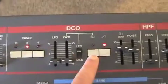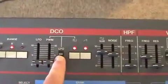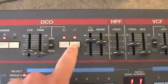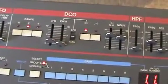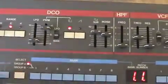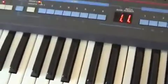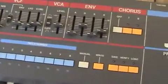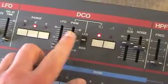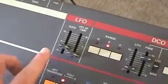So beyond that, you can add a pulse wave, which can be controlled by the LFO or manually. Turn off the saw wave. Sorry for my bad playing, but I'm holding the camera in one hand and I'm playing with the other hand, so I can't really see what I'm doing too well. So that's on manual mode, or you can turn on the LFO mode. You can change the LFO rate here.